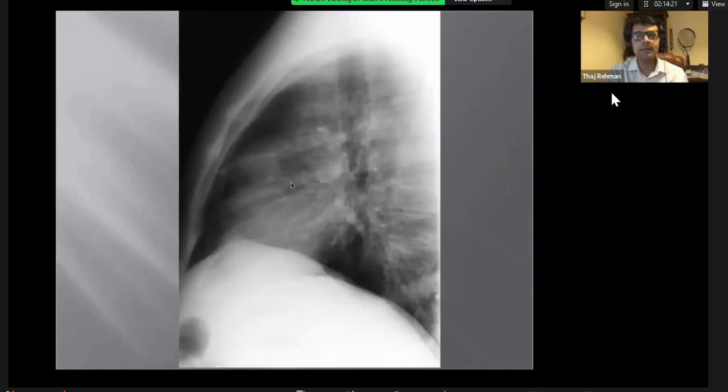If it's in the mediastinum, it will be surrounded by soft tissue structures, and you won't be able to delineate its margins. It may be seen as a bulge of the mediastinum or a widening of the mediastinum. That's why we use the term widening of the mediastinum. It just seems widened. You don't see the medial margin of the opacity, do you?